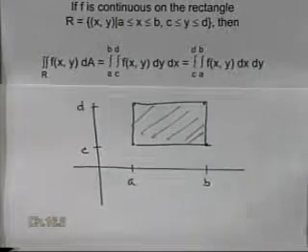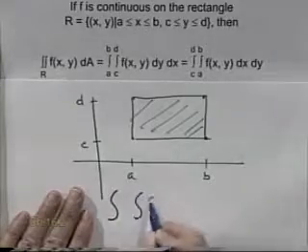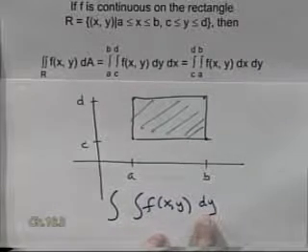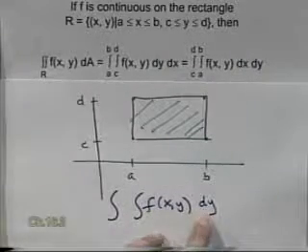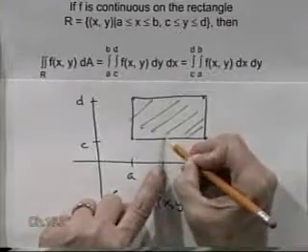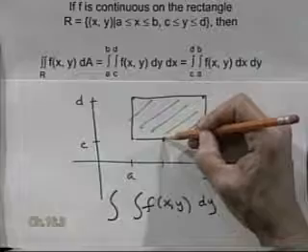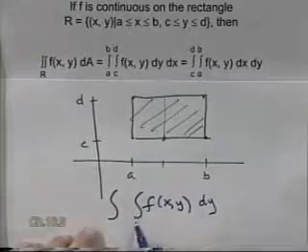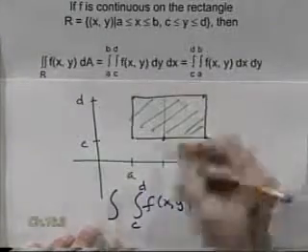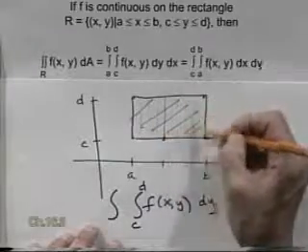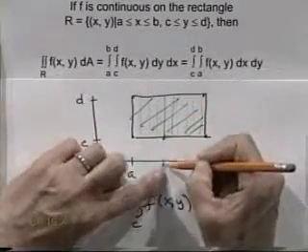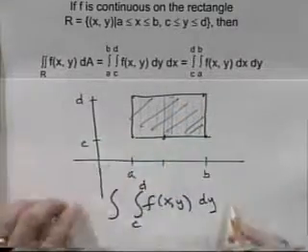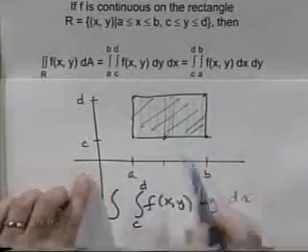Now, suppose I wanted to integrate with respect to y first. If you integrate with respect to y, what's held constant? X. So if I pick an x between A and B and hold it constant, what is my y ranging from? My lowest value is C, my upper value is D. So my y is ranging from C to D. Now you're going to be having little delta x's, all these little strips like this, but you're finding just one particular one where x is held constant and you're summing that up. But then when you want to sum up all these strips after you got your volume, what is your x ranging from? From A to B.